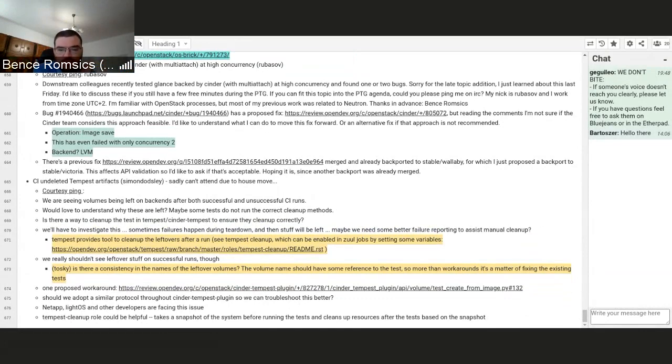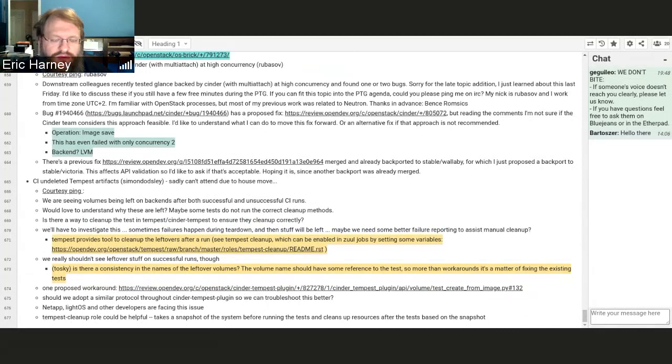So this patch on line 660, I think if we could look at it real quick, I have a hard time telling if this is a good idea or not, because it changes some state checking in the API that seems like it might be fairly complex, or it might have pretty complex side effects.